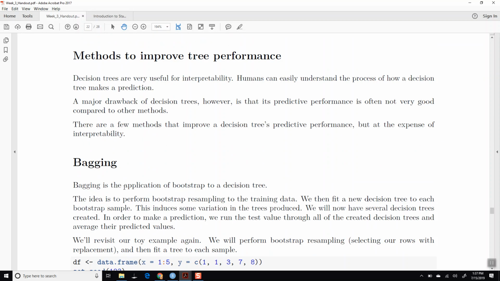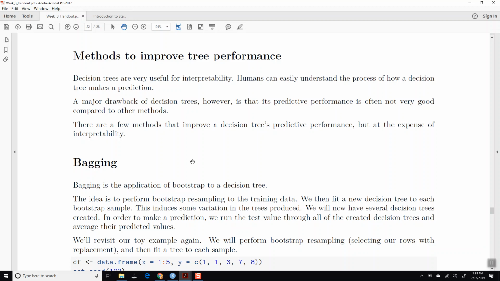Okay, the other concepts here, and I didn't write enough here, is the idea of bagging and random forest. These are ways to improve the performance of a decision tree. What bagging does is we are doing bootstrap for a decision tree.